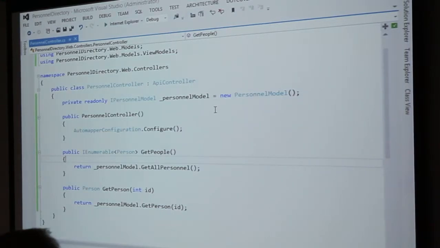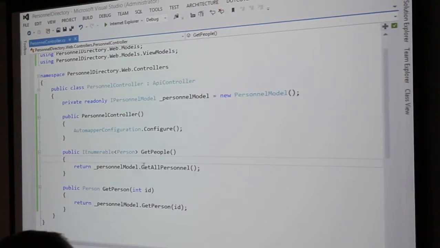So again, Web API is embracing that idea of convention over configuration. The URI I went to was the site, API, personnel, and that's the name of our controller. Remember I tried to go to people before, that's because when I rehearsed this earlier, I did a people controller. It's going to find whatever controller maps to that name. So generally speaking, you're going to want to name your controller based on what they're looking for, and that's going to be based on some kind of entity. People, account information, whatever you're sending back. You're going to want to keep it to one entity per controller as well. That's going to make it easier, based on how all the mapping is going to work.